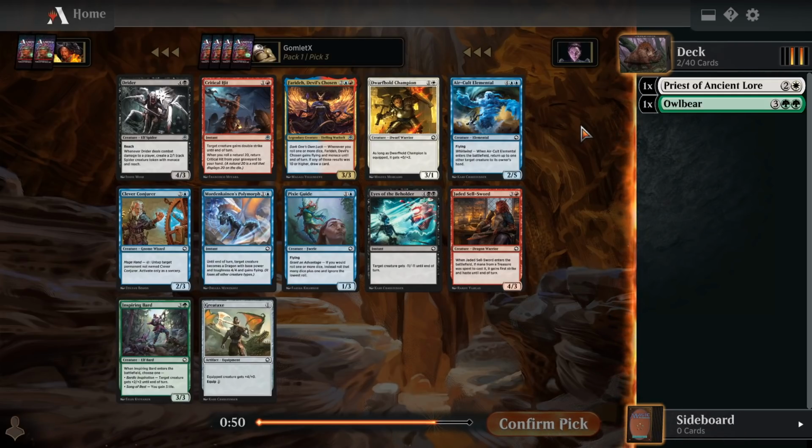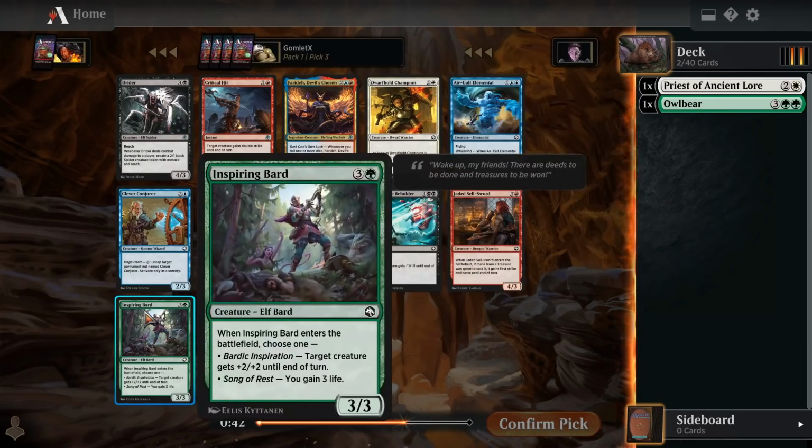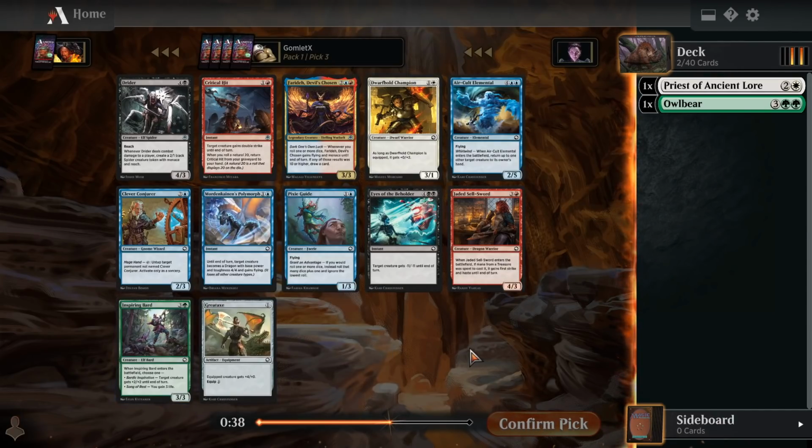Alright, well, this is an interesting spot to be in, because now the cards in green and white are very filler, both Doorfold Champion and Inspiring Bard. Nice cards at their mana costs, 2 and 4, but nothing that we need to take particularly highly. I think we're probably supposed to just take something off color here, not get completely married to Selesnya here, as much as I do enjoy it.